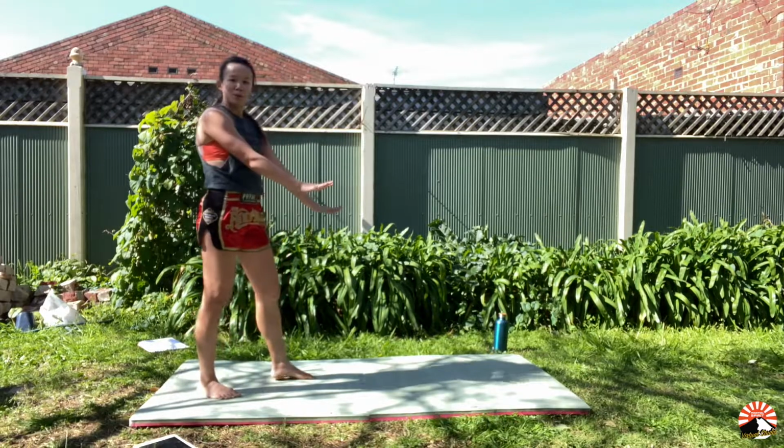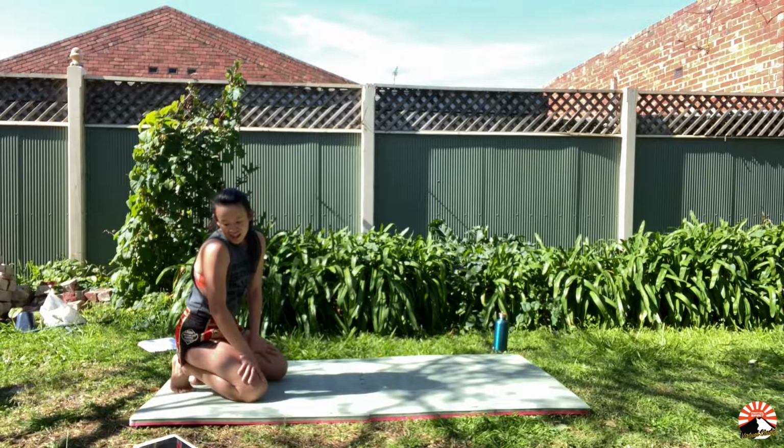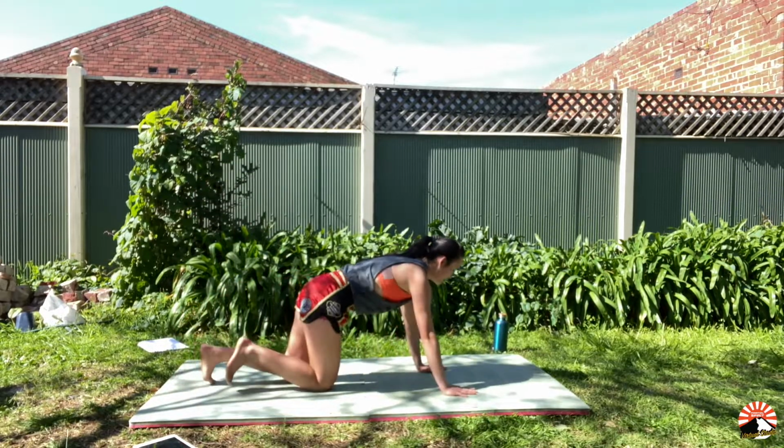Push up position, bring your knees up as quick as you can to your chest. And let's go.